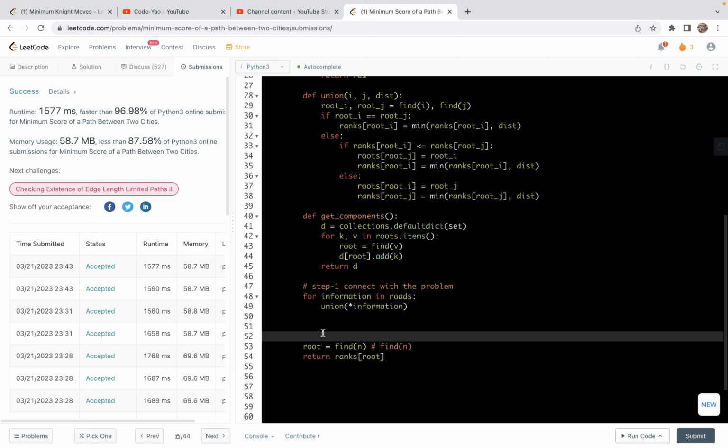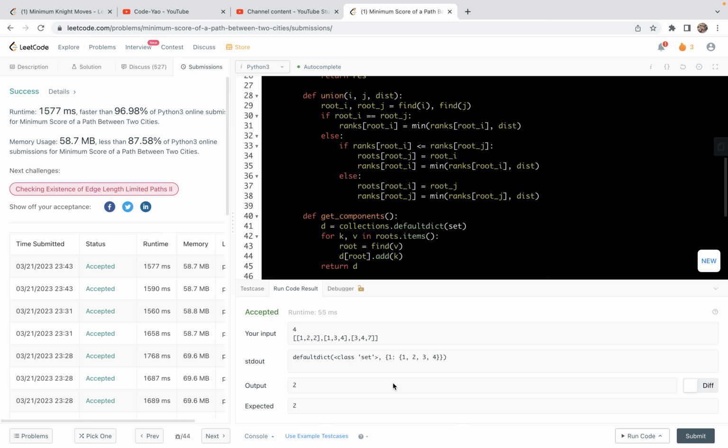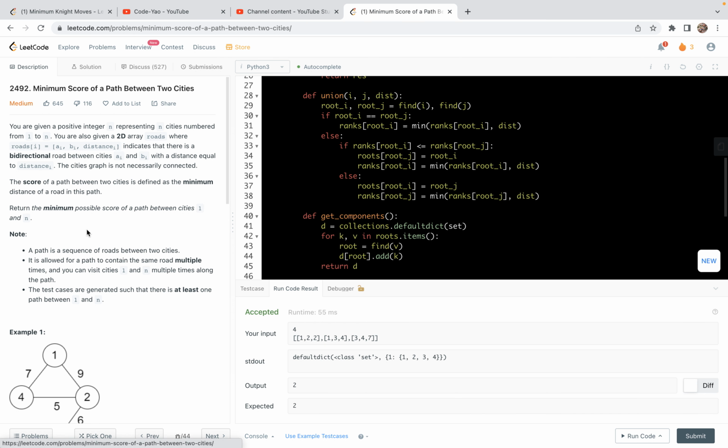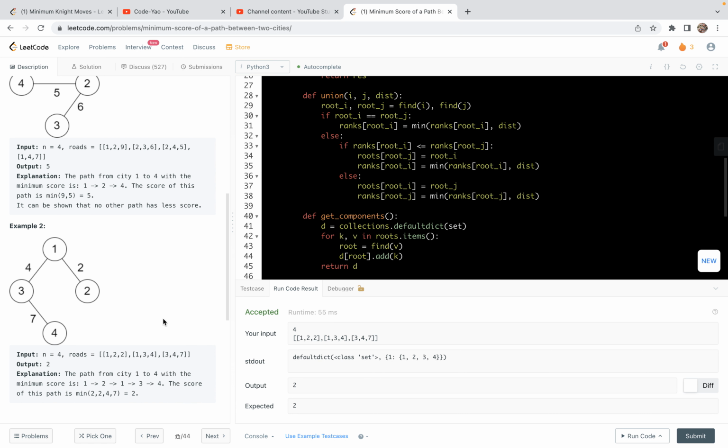Then for k, v in roots items, we find the root of v, then add the current key to d of root, and then we return d. Now before that you can print get components.